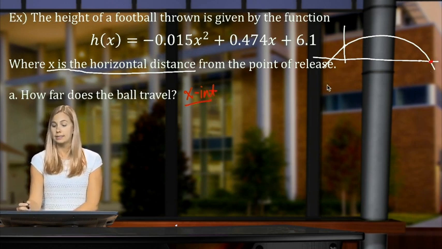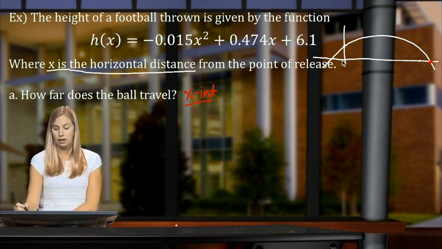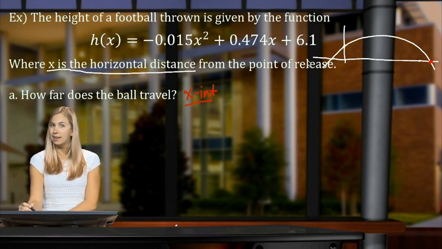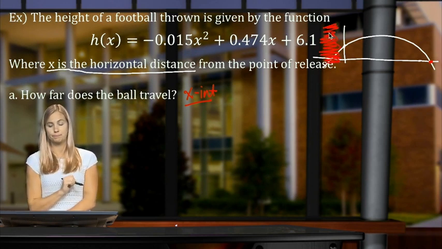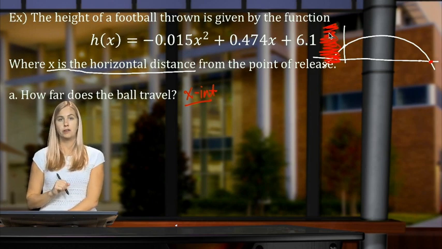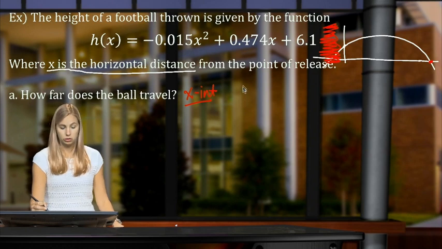Now we do have two x-intercepts, but again, thinking about real-life restrictions, if x represents a horizontal distance, a negative x isn't really meaningful because we can't have a negative horizontal distance. So this entire portion of our graph, we don't even consider. So we're finding one of our x-intercepts, and to find the x-intercept, we set our function equal to 0.